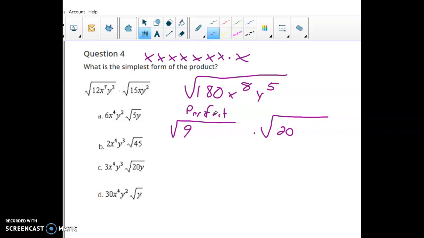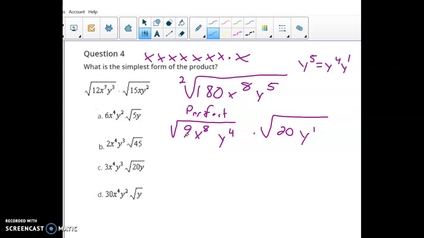And then x to the 8th, so we want this exponent to be divisible by this index. For x to the 8th, it already is, so I'm going to keep all the x's here. For the y's, it's not, so I'm going to put some of them here and some of them in the back. And basically, you just got to lower. So if y to the 5th doesn't work, try 4 and 1, and that does work because 4 is divisible by 2. So I'm going to put 4 of them here and 1 y here.